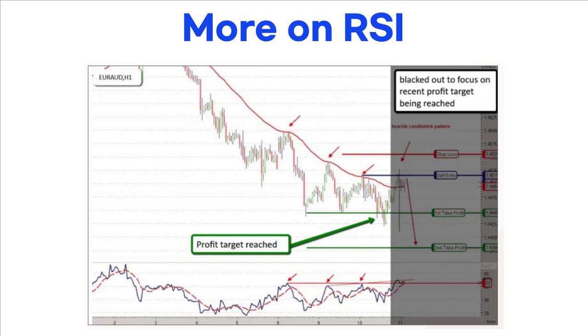As you can see, RSI reacted just as we had expected it to, and so did price, allowing us to benefit if we had opened a short position here. This shows how the RSI can be a very powerful tool for you to identify where hidden patterns and signals are in the market.